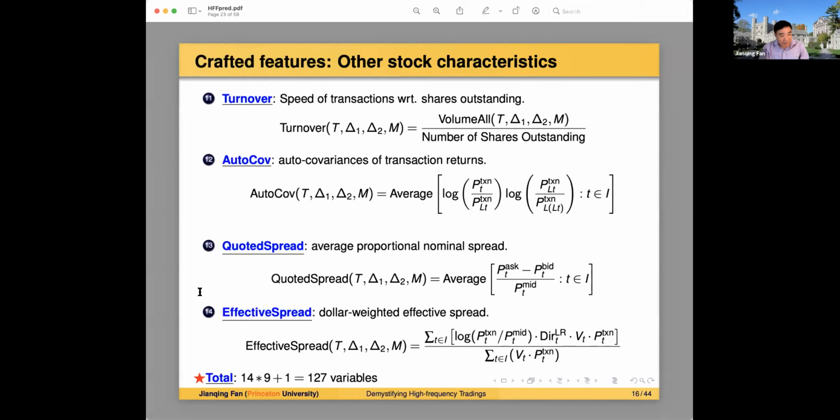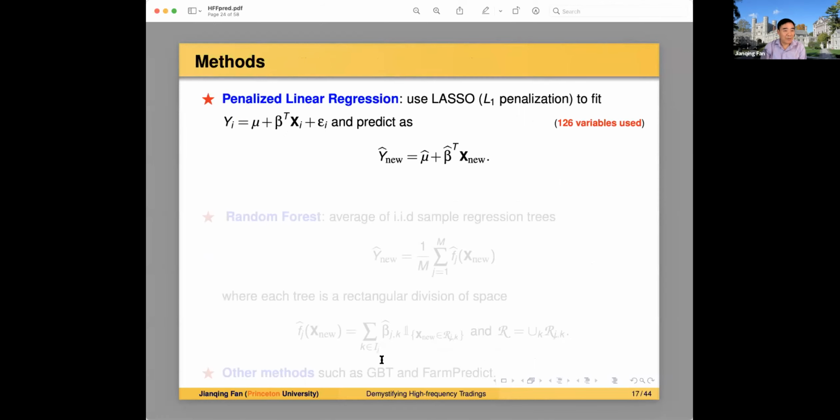So in total, we have 14 variables, and for each variable we look back over 9 different past time windows of different lengths, plus an intercept. So we have 127 variables. It's not really a high dimensional problem. Given the data availability, regularization is not that important. But on the other hand, we really want to know which variables play an important role. Therefore, we decided to use lasso, because lasso is one of the simple methods most people know, and it can select variables for prediction. So this selects among 126 variables.